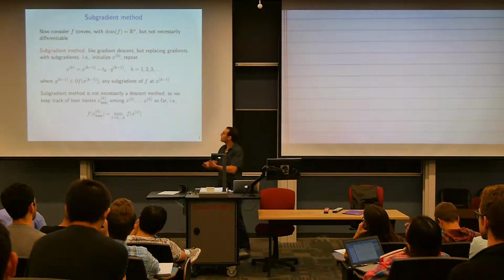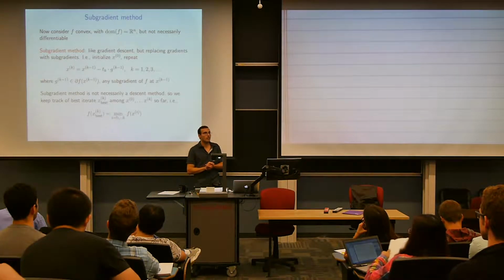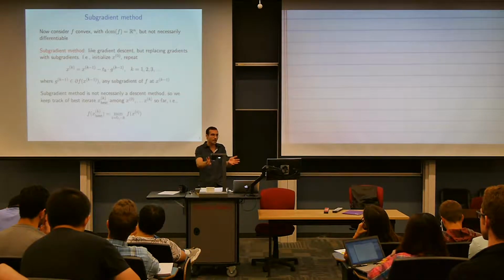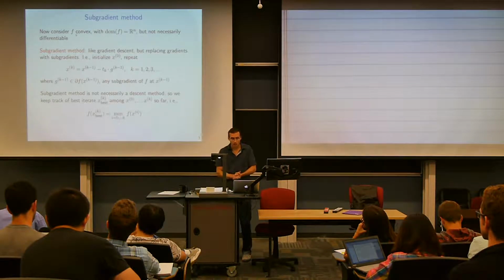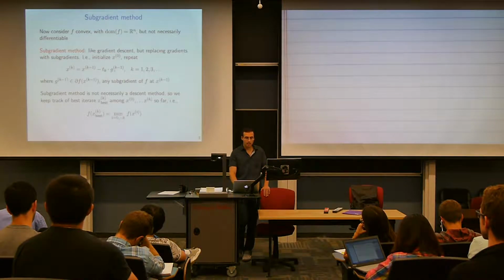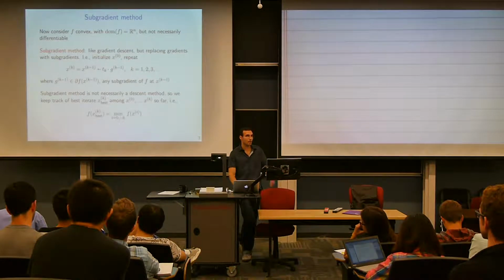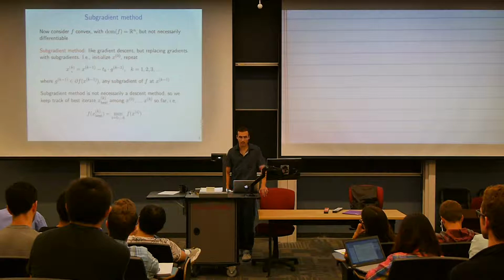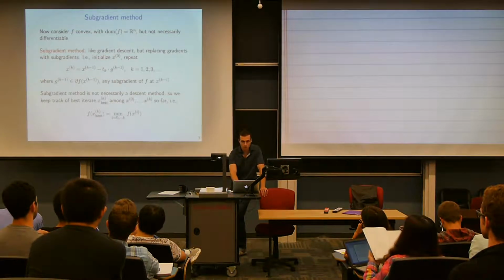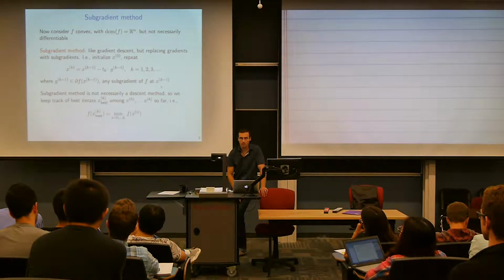So the subgradient method is like gradient descent, although we just replace gradients with subgradients. At every step, instead of taking the gradient of the function, because it doesn't necessarily have a gradient, it's not necessarily smooth, we just take a subgradient at the point xk minus 1, and we update our current guess xk minus 1 in the same way. Just move in the direction of the negative subgradient now, and that becomes xk. This gk minus 1 is just any subgradient of our function f at the point xk minus 1.